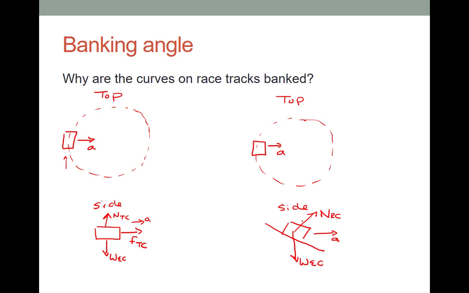Okay, so why are curves on racetracks banked? In order to allow the cars to go around the track more quickly. There's an additional force that will help them do this. Now you may be thinking, well, what about friction? Isn't there friction on that car on the banked track? Yes, there is friction on the car on the banked track. But that gets a little subtle, and we'll look at that when we consider the next example.